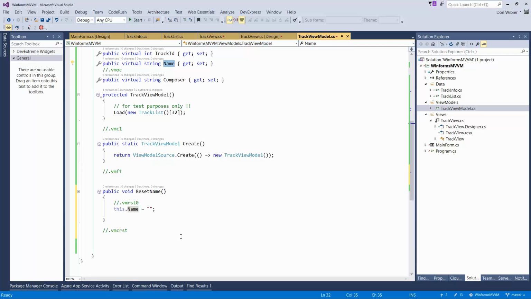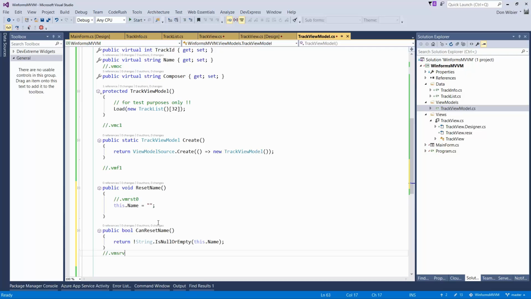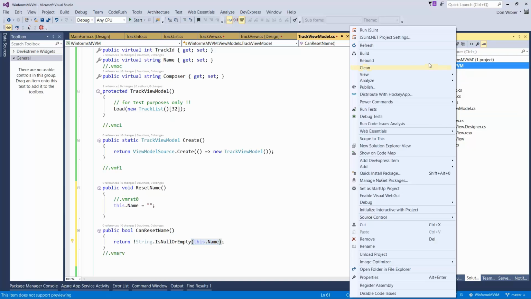And then I want to do another thing, and that was I want to change the disabled state and the enabled state of that button. So what I can do next is implement another method which returns a Boolean, and this is also an important aspect of the convention-based framework I was mentioning. This is a Boolean method which starts with can, and it holds the same name as the method that you saw before. So by name and by signature, they are more or less connected to each other. When can we reset the name? When the name property is not empty. That is basically the constraint that we're putting on there. So let's do a quick build and get back to the view.